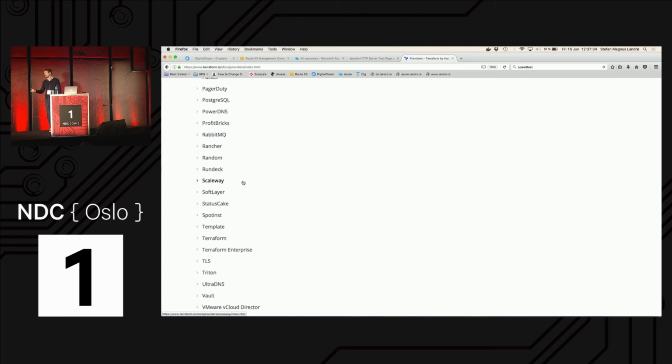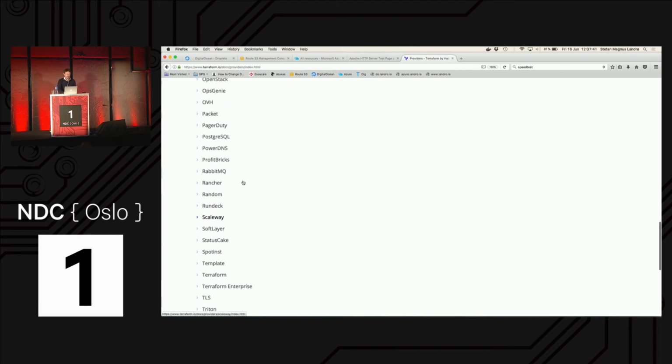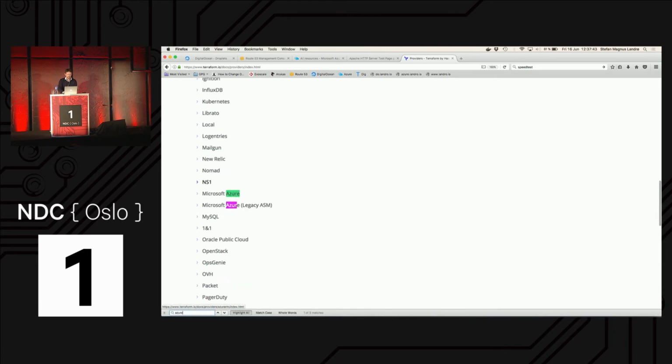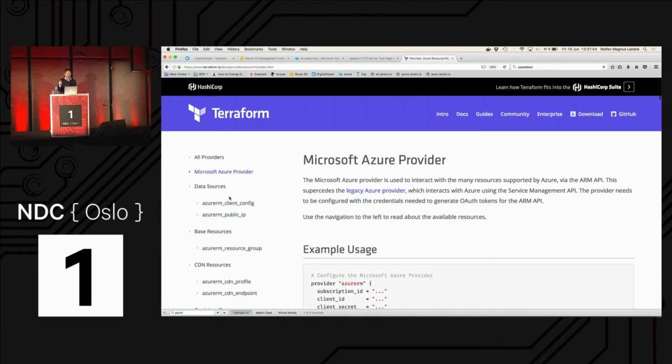That would be an SDK that knows the API of, let's say, Azure. And there are actually two Azure providers supported by Terraform. The legacy one, ASM, I've never used and don't know much about. But the new one, which I've been demonstrating, uses the ARM API. So it's just doing HTTP stuff in the background.